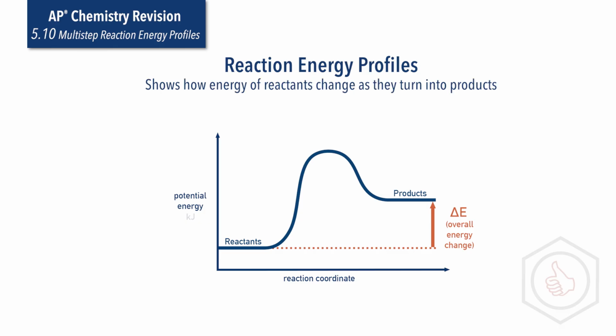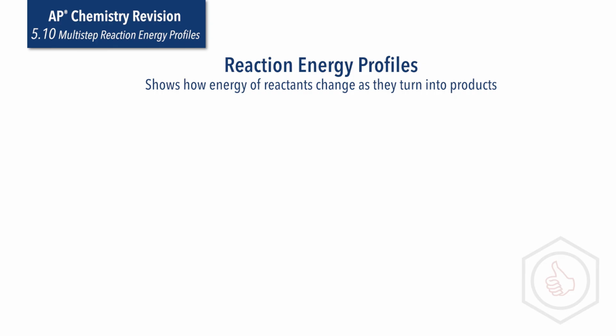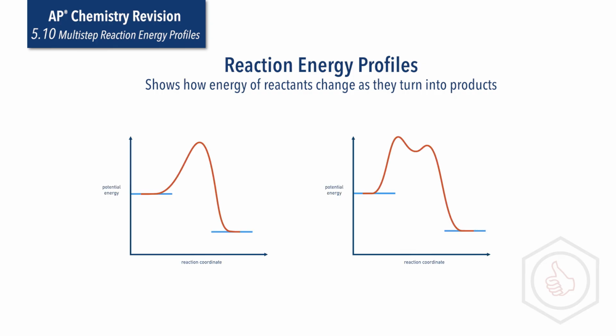The x-axis represents the reaction pathway, the progress of the reaction, and the y-axis represents the potential energy of the system. For a multi-step mechanism, the profile has multiple humps or peaks, each corresponding to a particular elementary step. Each peak on the reaction profile is a transition state where bonds are being broken and formed, and each valley between the peaks is a reaction intermediate, a temporary species formed between the steps.